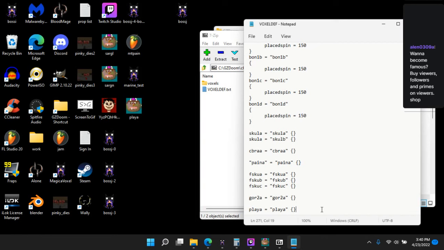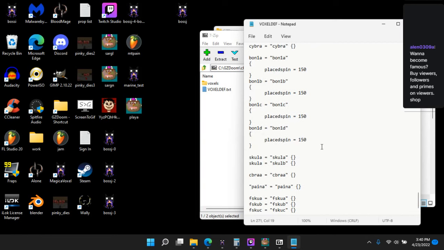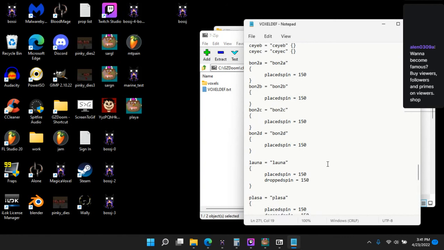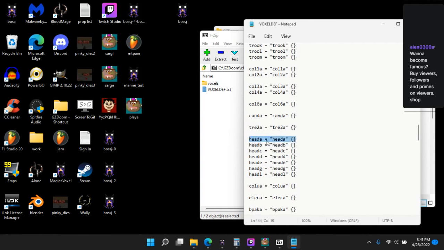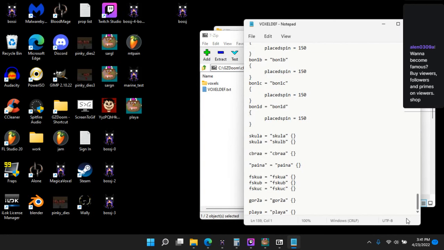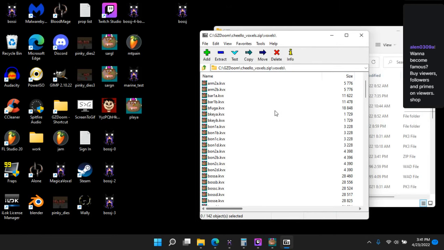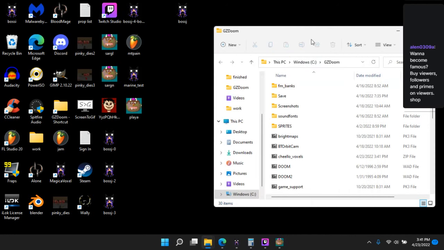Now, normally that's what you would do, but since we want to see the model, and since we're the player, we can't see ourselves. I mean, there's probably a way to do it in GZDoom. I don't know, I haven't messed with it. But instead of that, we're going to name the model. Let's get rid of the PLAYA equals. Quotes PLAYA, and we're going to get rid of the HEADA voxel and replace HEADA voxel with PLAYA. So we're just going to rename PLAYA to HEADA. This is kind of a janky way to do it, but I just want to see what it looks like in game right now.